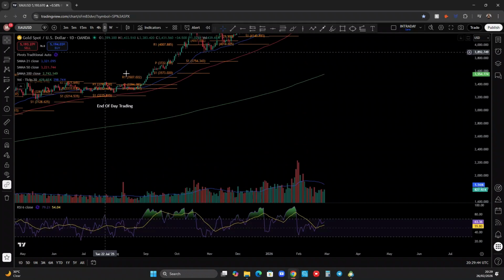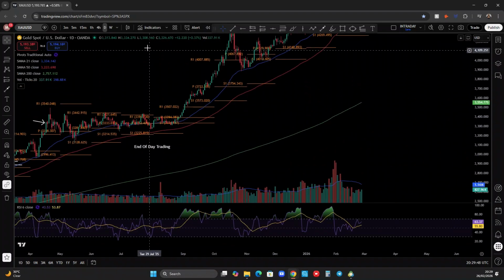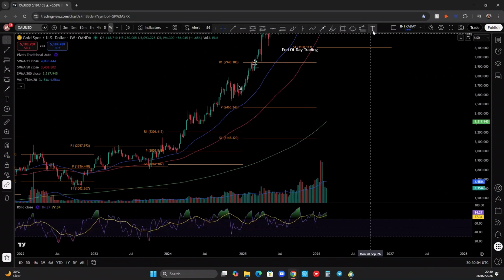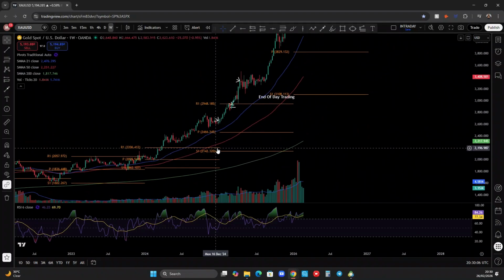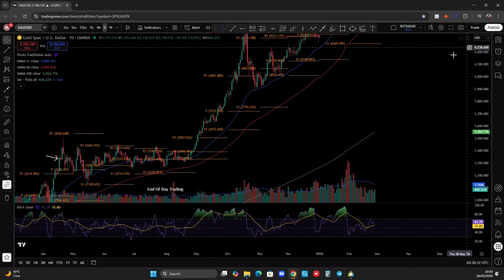So if you're trading end of day and making entries on the daily, the SNR on the daily would be the short term levels, and the SNR on the weekly would be the long term levels. So as you can see, the weekly doesn't have that many levels to look at, whereas on the daily you see a whole bunch. Okay.